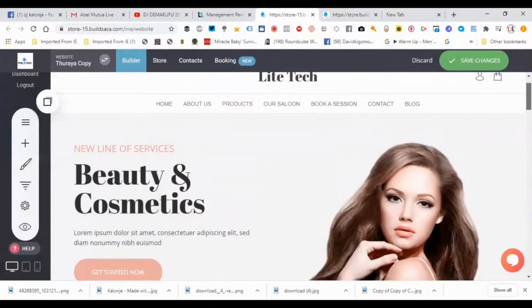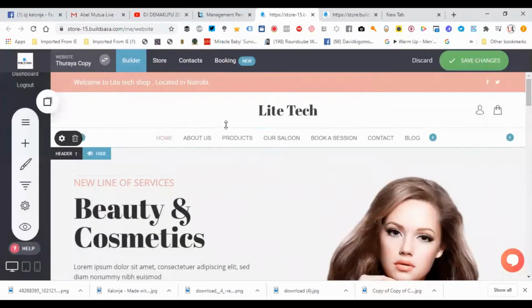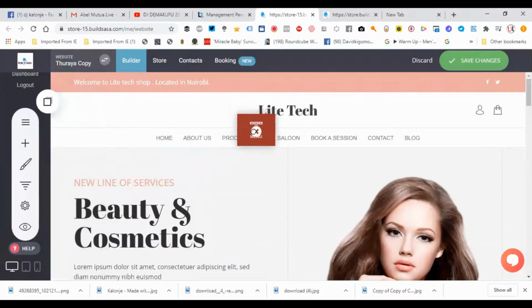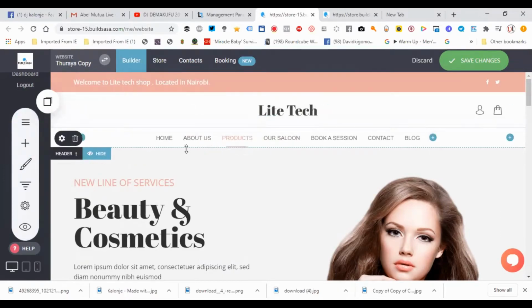So that's number two. Also remember that you can always add a menu from the widget section. You just click that on your left, and then you look for the menu. Where is the menu? The menu is here. Then you drag and drop it. But remember, you can only drop when you put a new column on the website, which I'm going to show you in a bit.